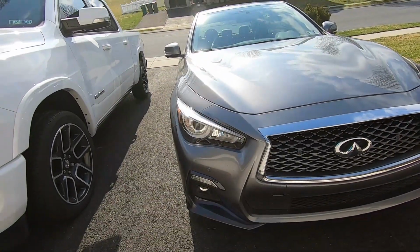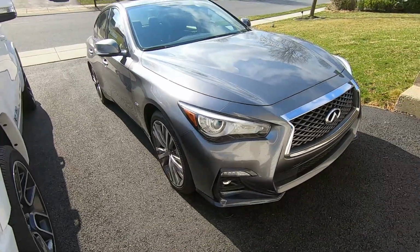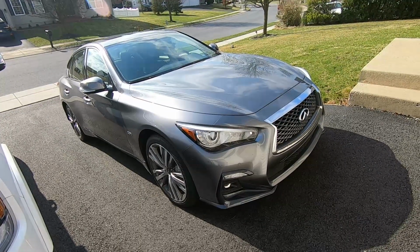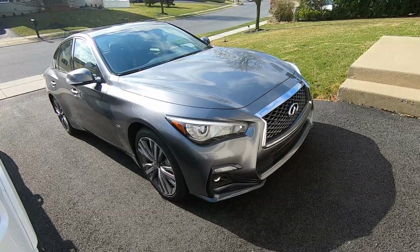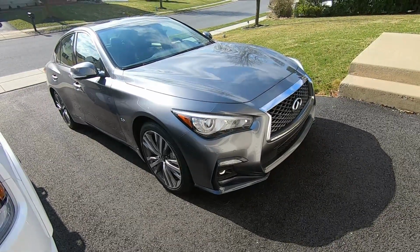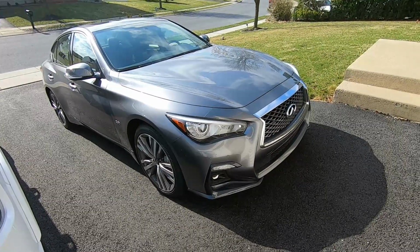Again, the front end is pretty similar to how they've always been. This is what I've always liked about these cars. So again, I bitch and complain that it's kind of old and archaic many years down the line now, but this was one of those cars, out of all the cars that I had, this car always made me look back at it in the parking lot. I had a Hagane blue one. If you guys have ever seen that before, if you followed me on Facebook or Instagram, you've probably seen pictures of it when I had it.